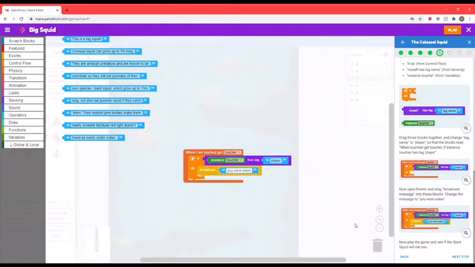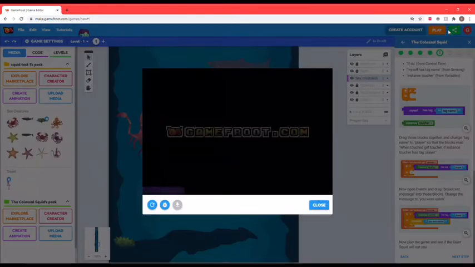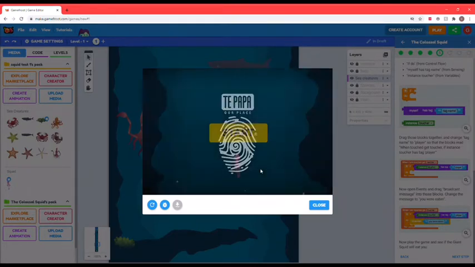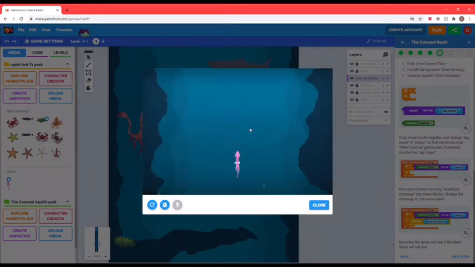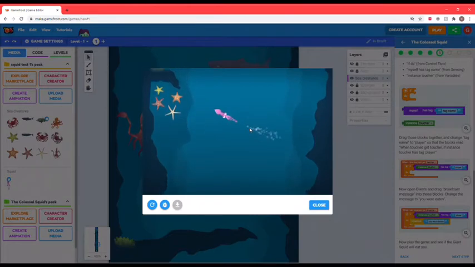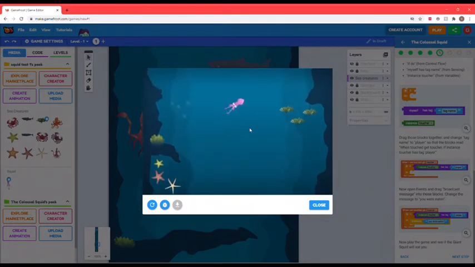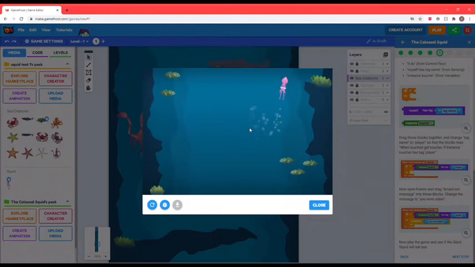Now we can play the game and see if when we run into the squid, we die. Right now I'm using my arrow keys as we have programmed earlier, and I can eat the starfish like we commanded him, and going up to find the giant squid.